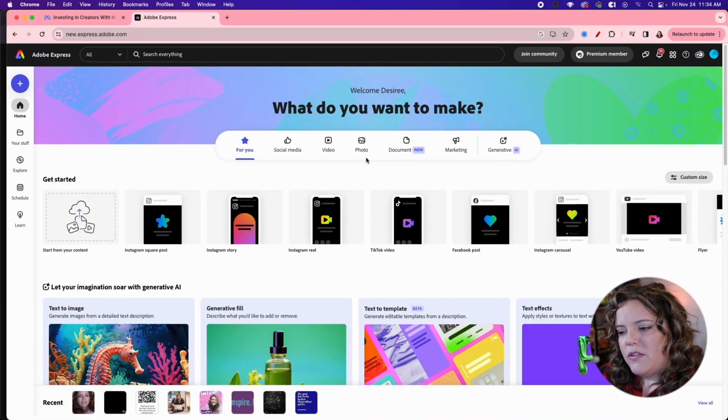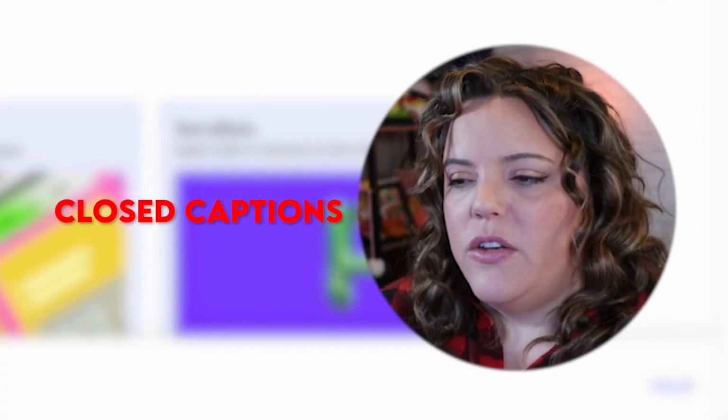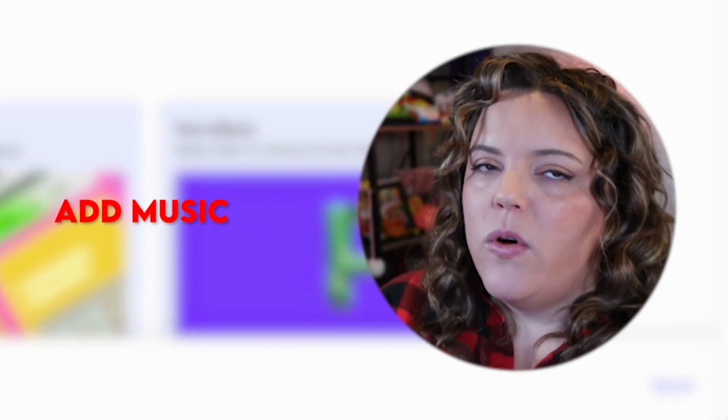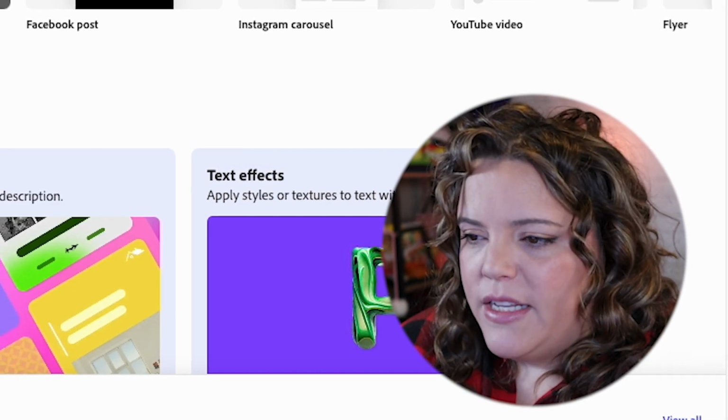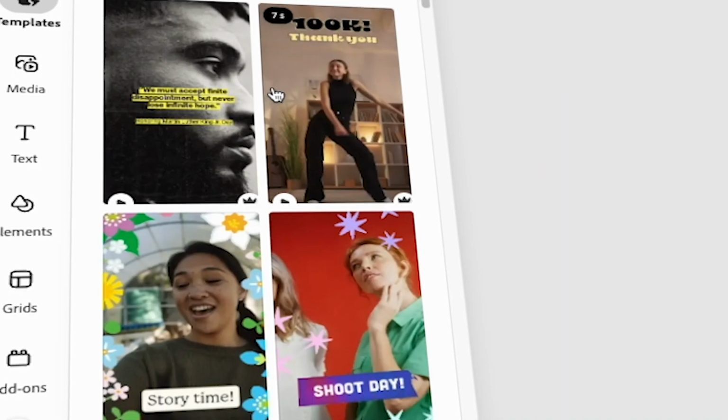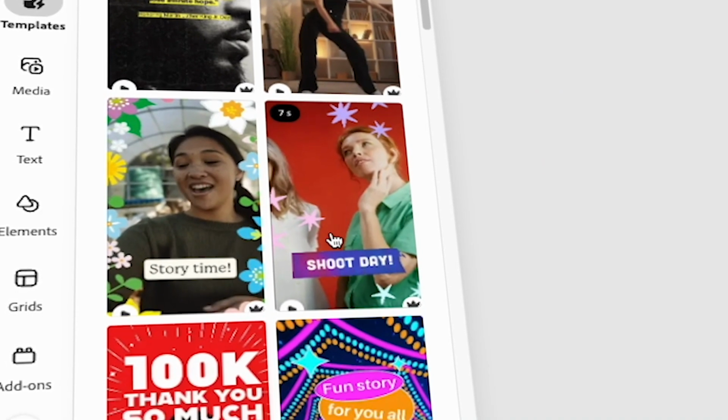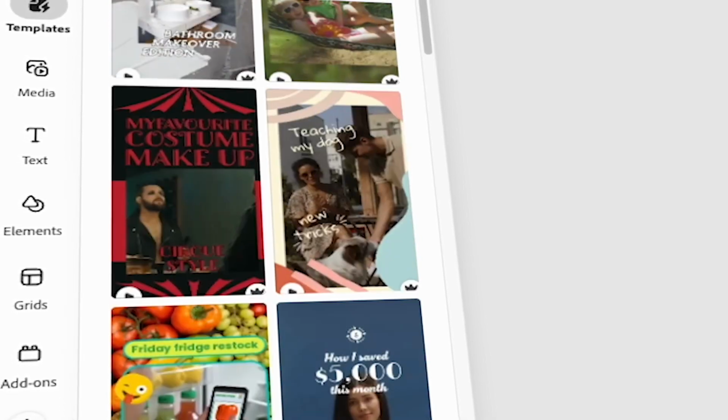Welcome to Adobe Express. While we're in here, we're going to go over a couple of different features. One, how to create closed captions, how to do some transitions, how to add music, and then of course, how to schedule it. So the first thing we need is a video that we're working from. Now, TikTok has a ton of templates that you can use to work through this. There are so many different things that they have available for you that you can see based on whatever you're interested in creating around.